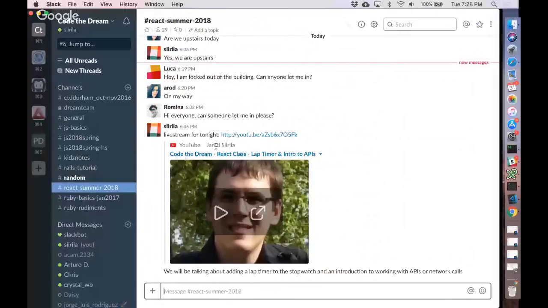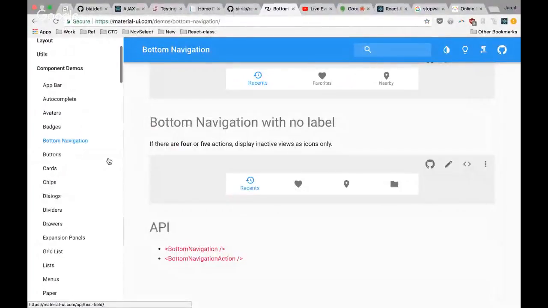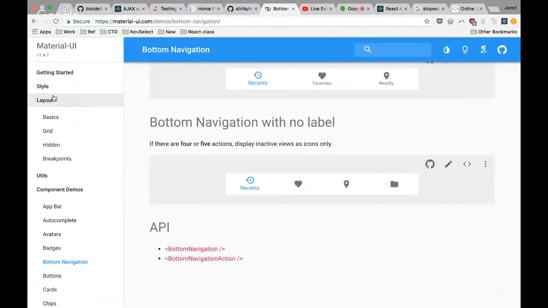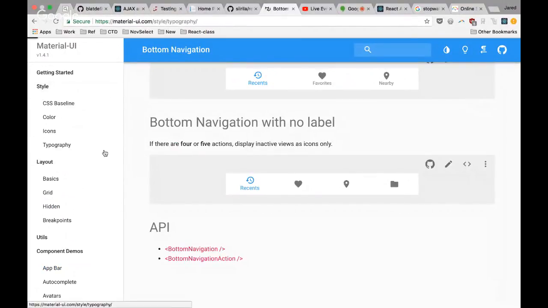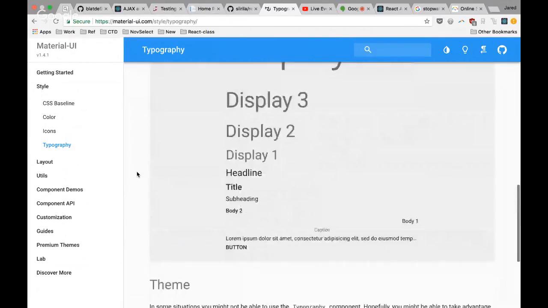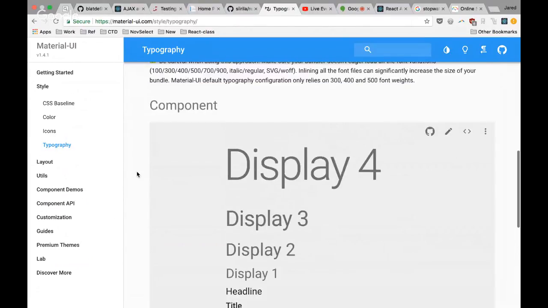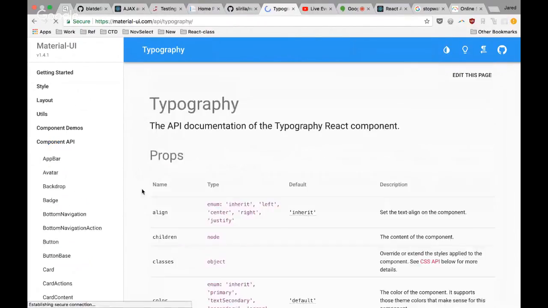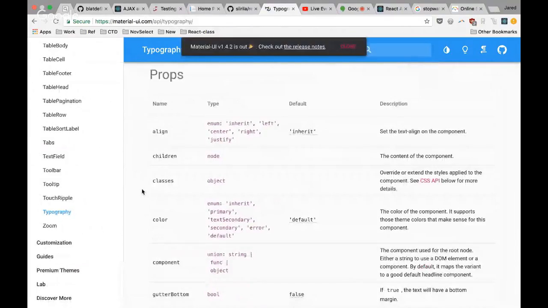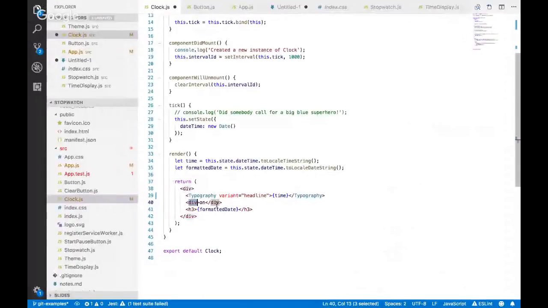And what are my other options for typography here? Do I still have this up? I think body. Maybe if I don't provide one, it's body one. All right, that's fine. Let's make that.